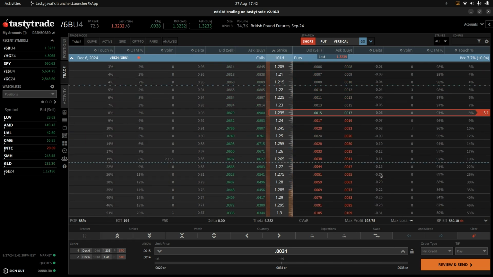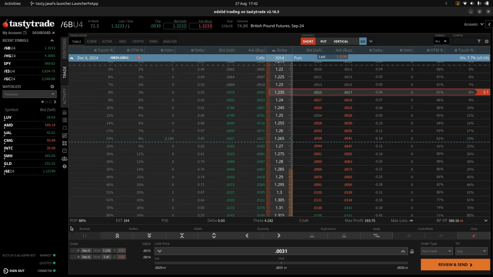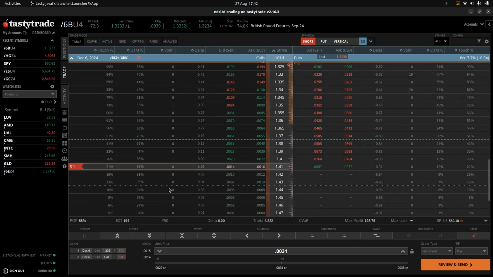However, this would be a trade that you can put on in even a small portfolio, say $5,000 to $10,000. And because obviously the deltas are much lower, you have a very high probability of profit. We're looking at 88% here, and that's before managing early, etc. So as we can see here, futures allows great flexibility.